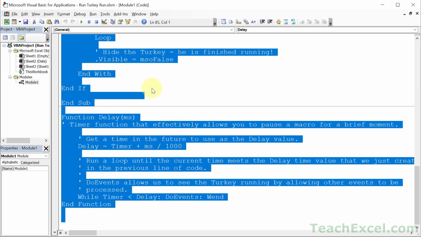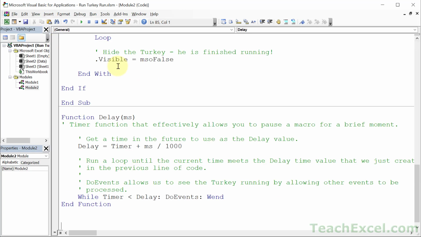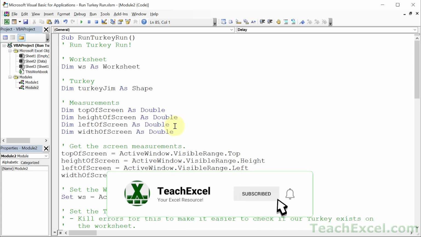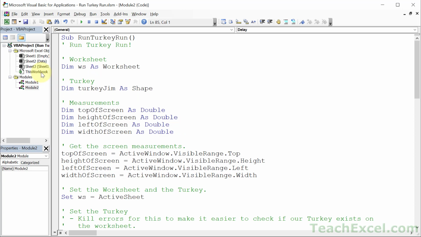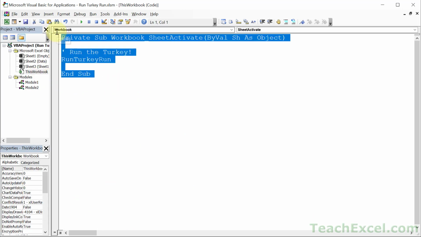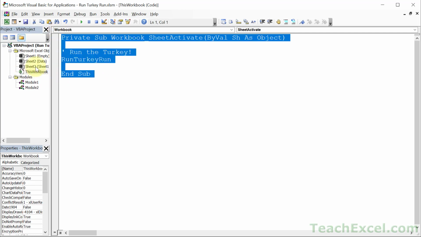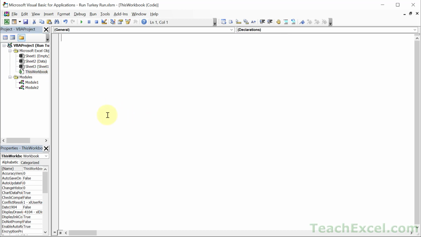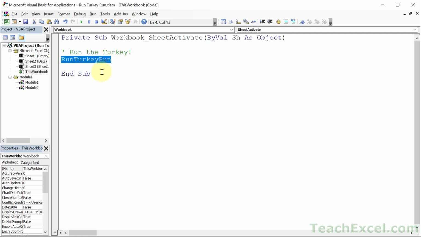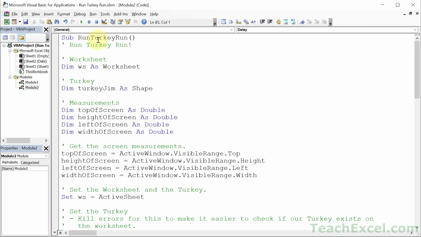Go to your workbook, then go to Insert, Module, and right here, paste all of that code in. You don't have to change anything. Then go to this workbook and grab this code, copy it, and go to this workbook in your workbook. Every workbook is going to have a this workbook. So just double click, and then it'll be blank in yours probably, and paste it in like that. And this right here is the name of the macro that we input right here, run turkey run. And that's all that you have to do. Two times copy pasting and then insert a turkey and name it Turkey Jim. That's it.